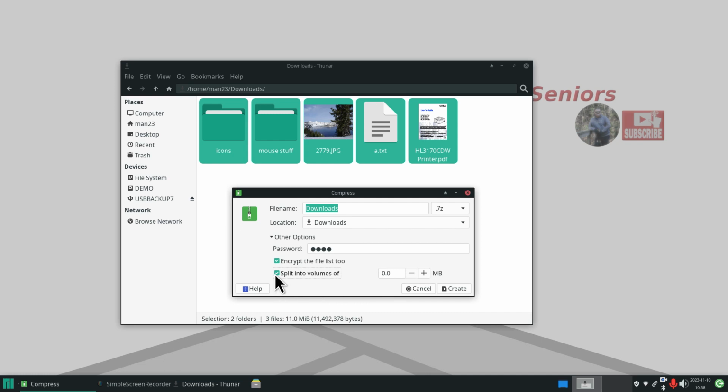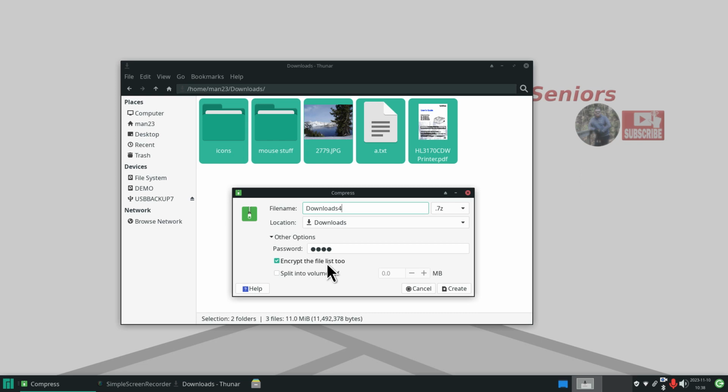You know, today's thumb drives are so big that most of the time we don't use this anymore. But there might be still some uses out there that you can think about. But I'm going to not talk about that anymore. But I just wanted to let you see that's an option. So I'm going to take the downloads, and what are we up to? Number 4, I think. All right. It's going to compress that with 7Z with the password and also encrypt the file list.